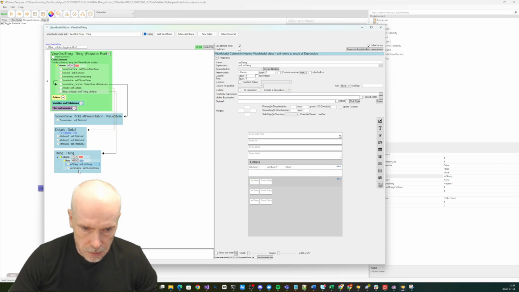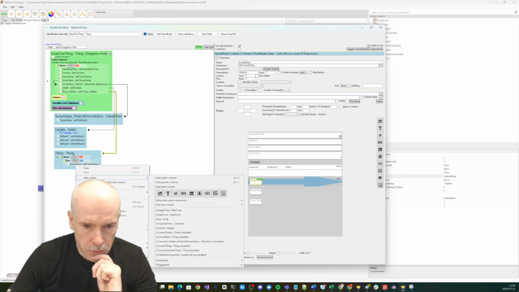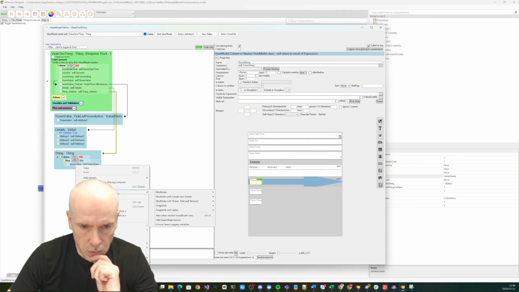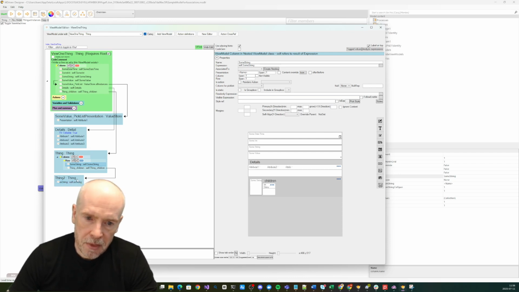And what I want to do is to show some data. I'm going to take this attribute SumString. I'm going to make sure that we can edit this. Read only is not set. And what about me wanting this to actually show the subchildren of this? I could go on like this and add a nested view model to thing children, but then I'm stuck with doing the same design for the second level of the tree. That would be one way to build a tree, but then I need to know the depth of the tree, the maximum depth. That's not something that you always would necessarily know.